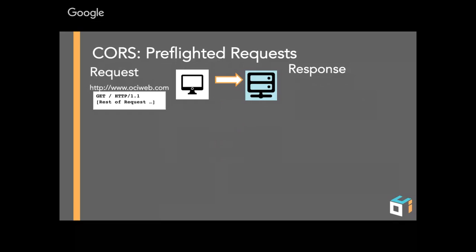So let's go back to this concept of a pre-flight request. This page is going to get a bit messy. I'll just tell you right now, because you're going to see multiple requests occur for something to be returned. So again, we're going to make a request. We're going to ask for a response. We get it. HTTP 200.